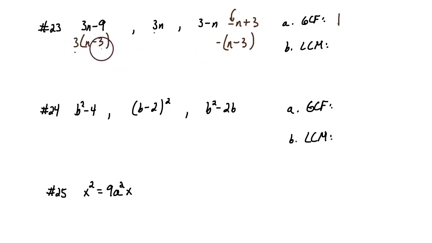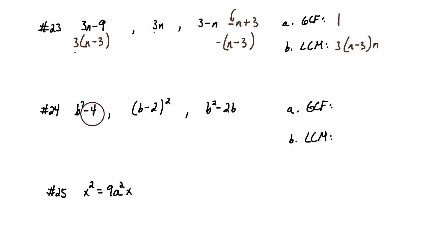Let's take both of these factors, the 3 and the n minus 3. Now look at the other things to see if we're missing any factors. We already grabbed the 3, but we don't yet have an n. So let's put an n on this. And now over here, we've already grabbed the n minus 3. So here is our LCM. If it bothers you that the n is here on the end, you could have squished it right after the 3.